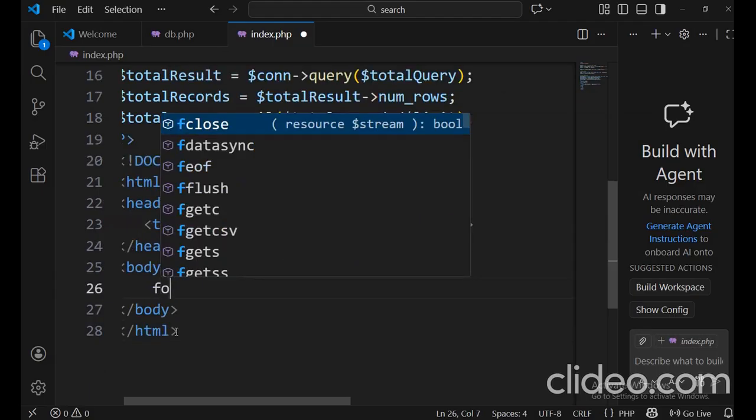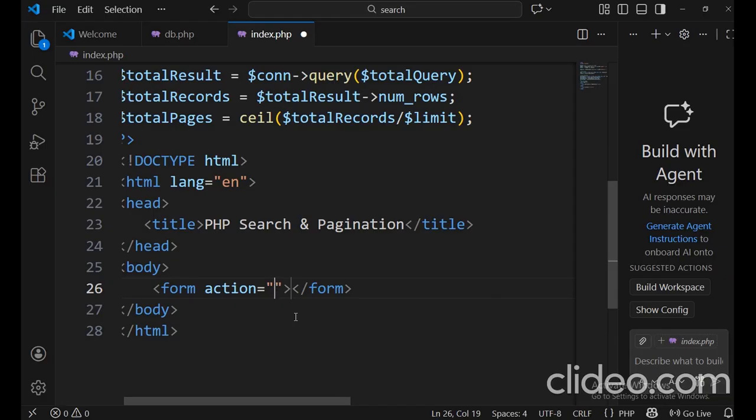Now form action is nothing, not required. Method is equal to get, method to fetch the data on the same page.